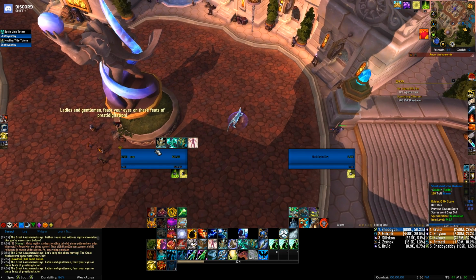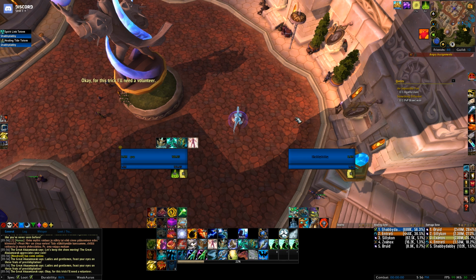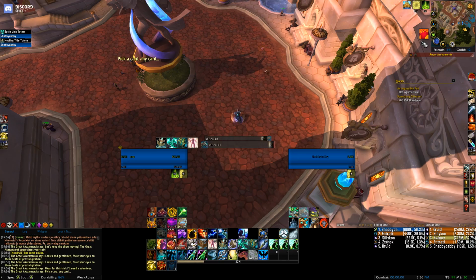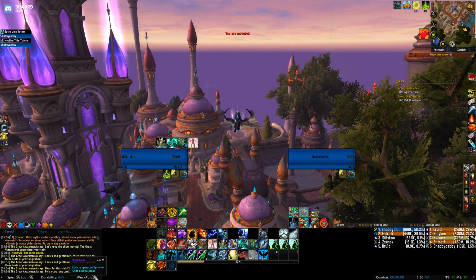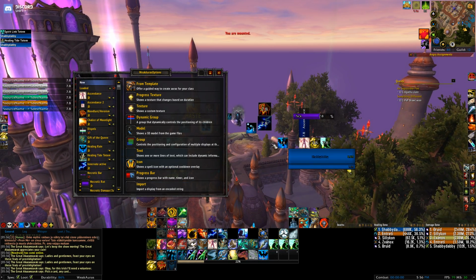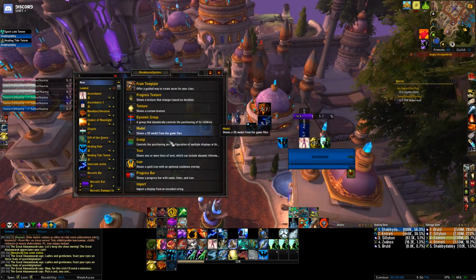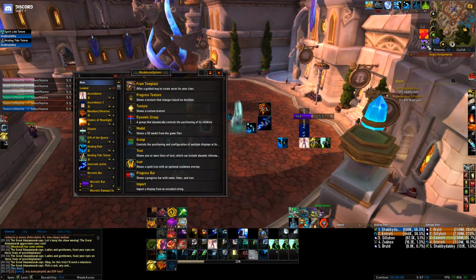Then I'm using WeakAuras. You can see my WeakAuras here, my cooldowns. I'm having an Ankh up here. If I die, it's gonna do a countdown. Other than that, I'm just having a bunch of WeakAuras. Am I actually dying here? Yeah, whatever. You can see I'm having it on cooldown here.